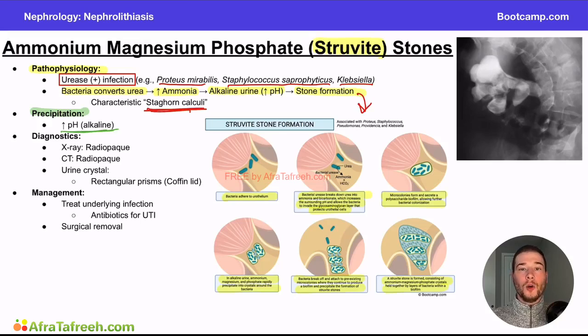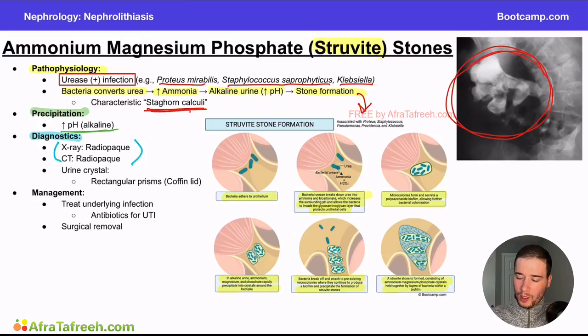It's also important to know how we would work up these patients, and particularly the imaging. For this particular type of stone, if we consider the diagnostics, both an X-ray and a CT scan are going to show a radio-opaque stone. That is to say, the structure of the stone is able to resist the imaging rays, and it should appear light on our CT or our X-ray. If we look at our image over here in the corner, we see this really white stone. This is our characteristic staghorn calculi, which is massive, taking up most of the kidney, and this is what they mean when they say the stone is radiopaque.